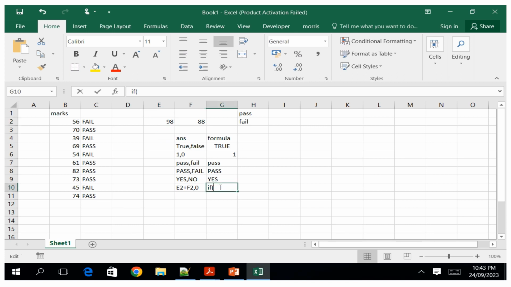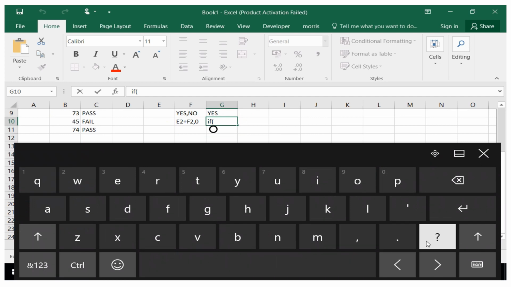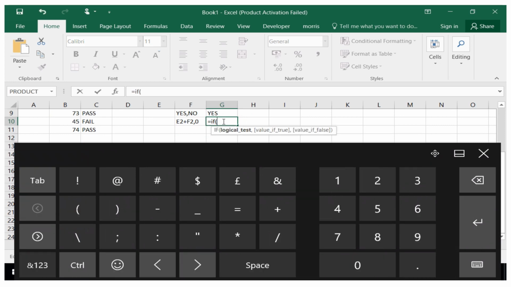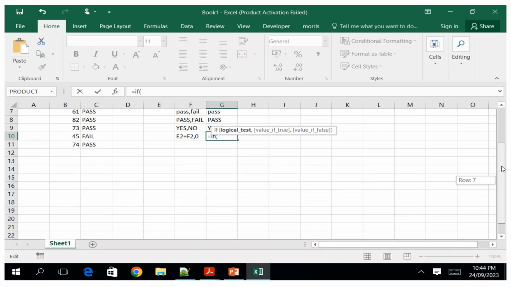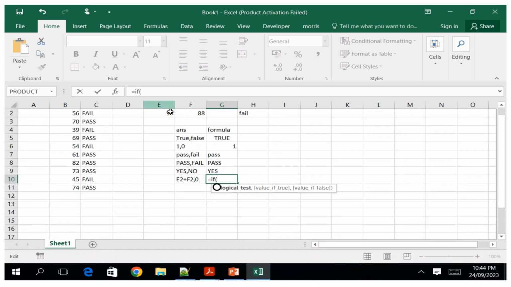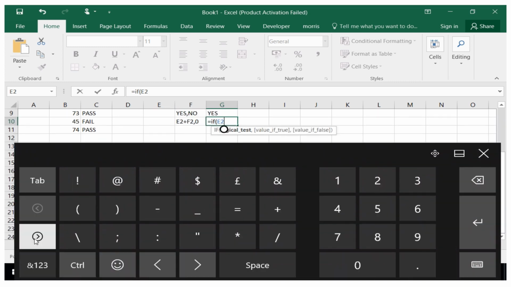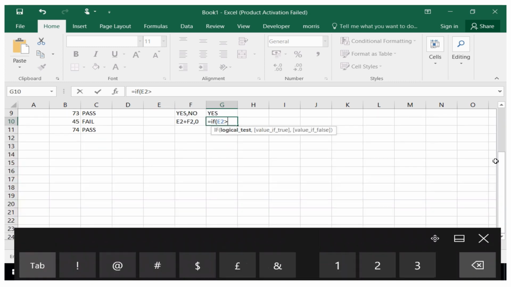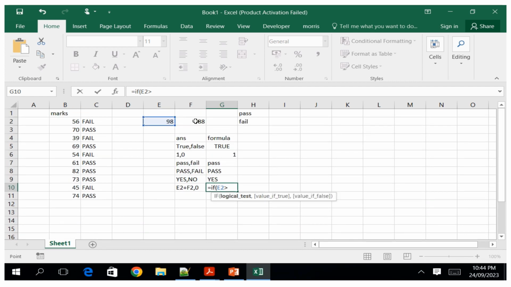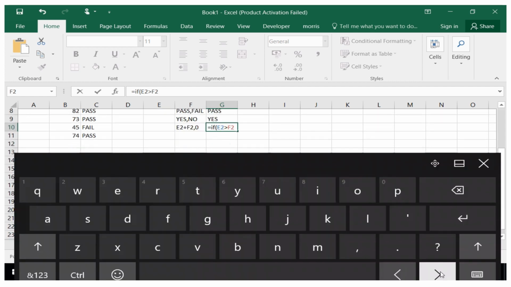So what do we need to do? Remember, the reason we are not getting any output is that we have not started our equation with the equals sign, and now we may proceed. We come here and mark that, and that's our logic.